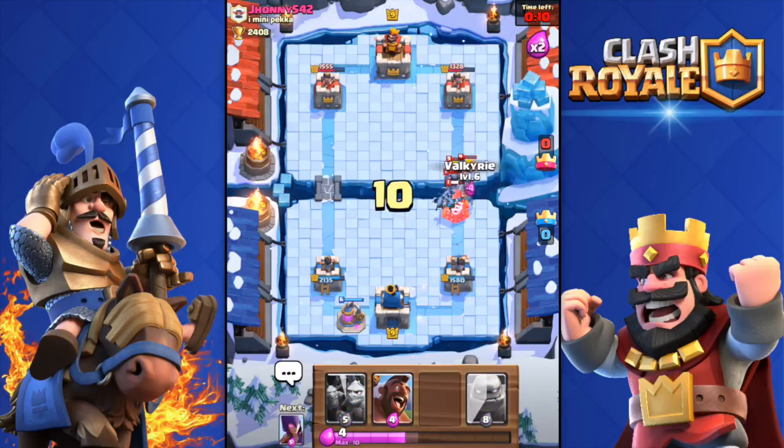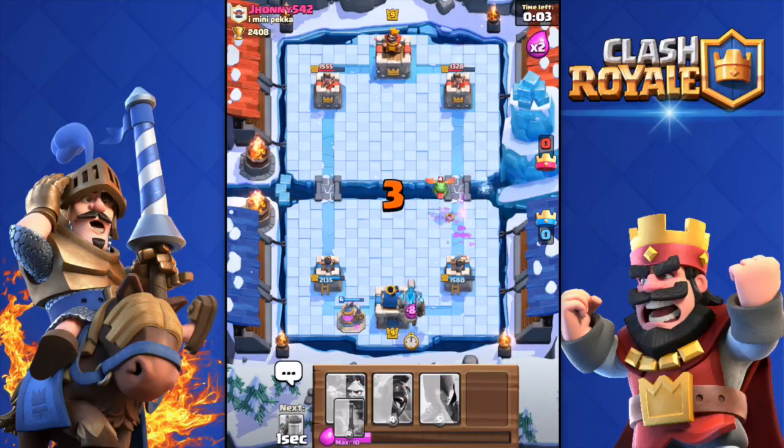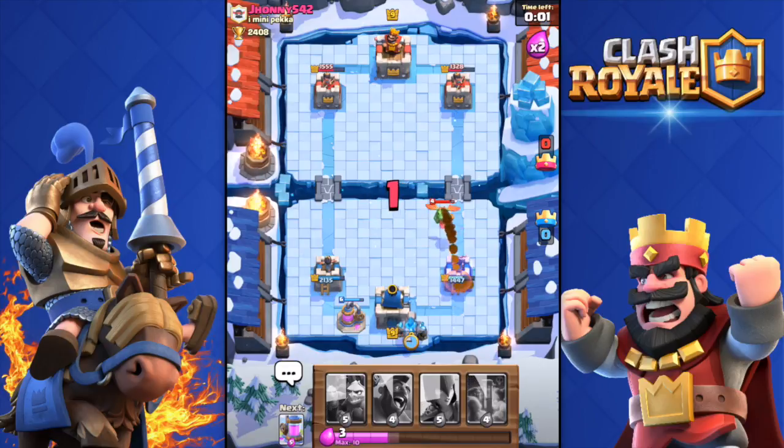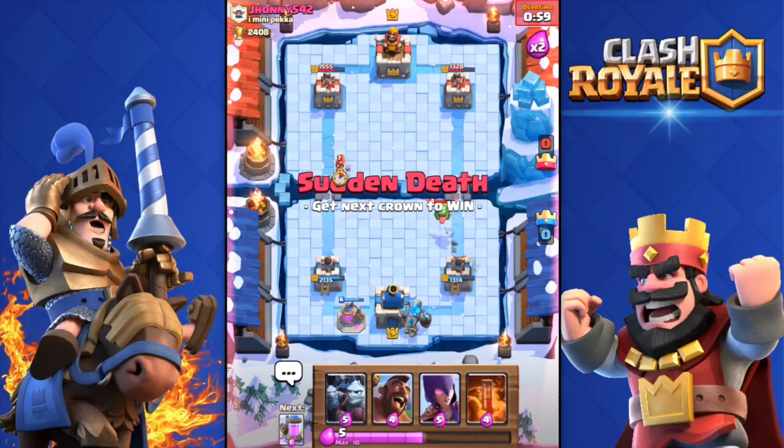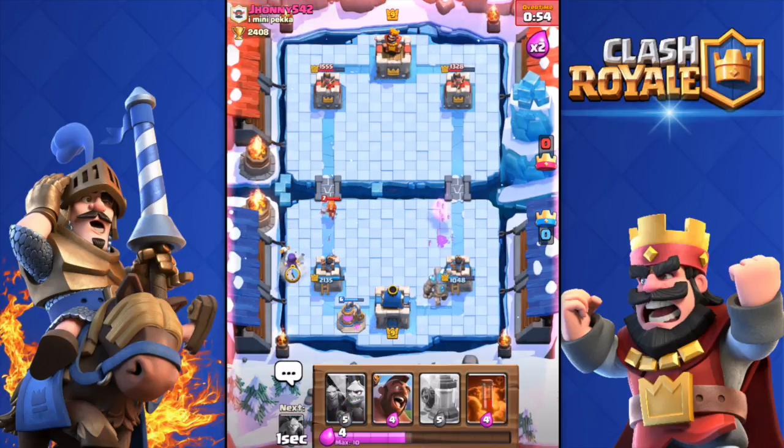So, I will take out his Sparky. There we go. Perfect. That was a very nice counter. So that baby dragon does not worry me at all. Baby dragons alone don't do anything. So he just switched sides and he's pushing the other side.